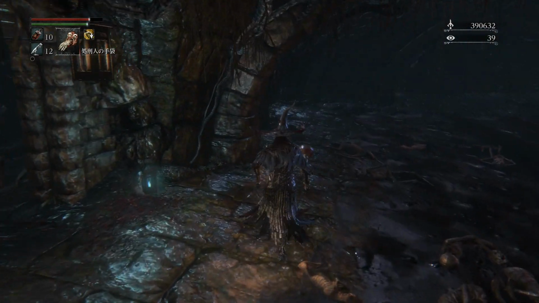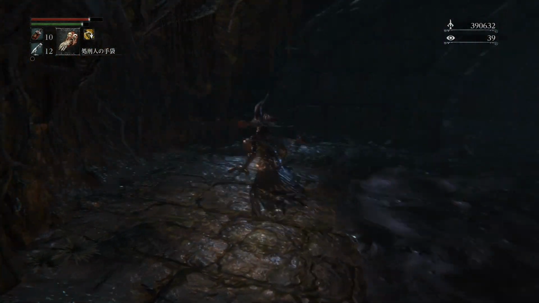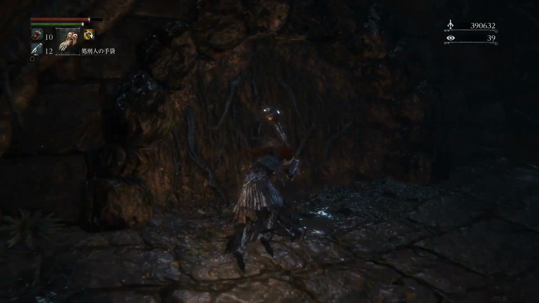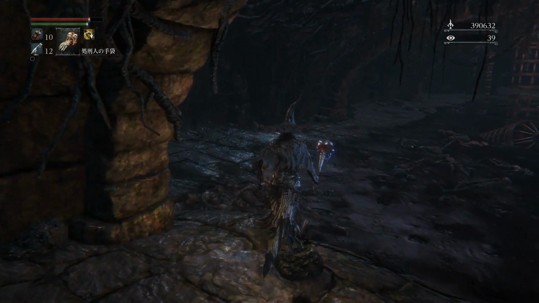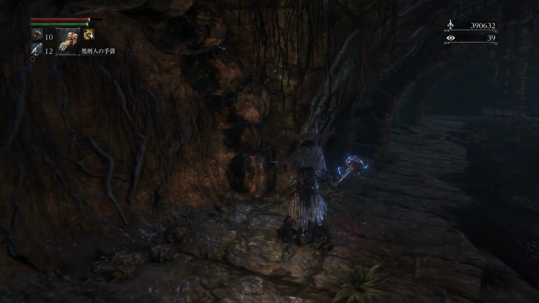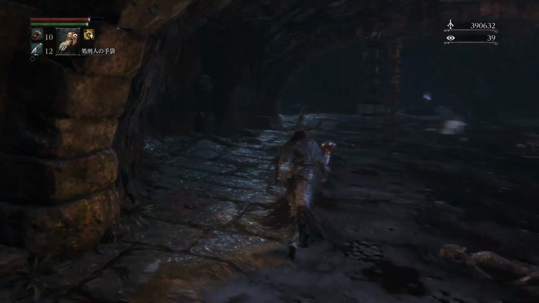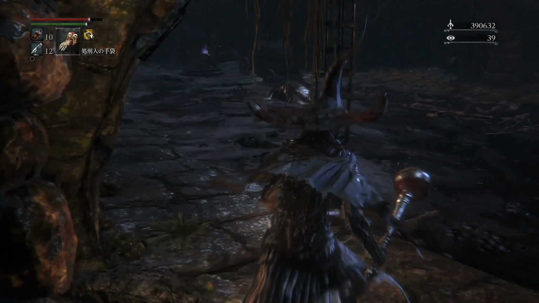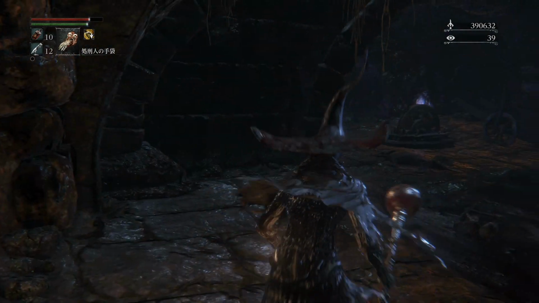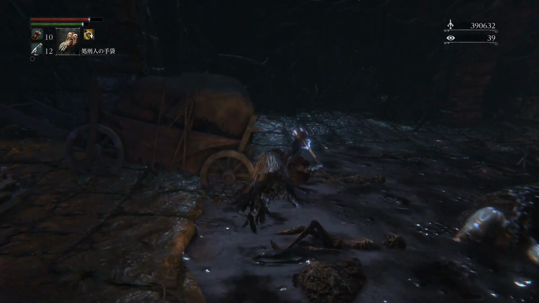I'm glad I got these blood vial drops. Otherwise, our explorations would already be at an end. Actually, speaking of which... Oh, man. I thought the blood echoes went up like crazy in the other chalices. I'm at 390,000 right now. I'm going to be able to wield every weapon in the game. But that hasn't happened yet.